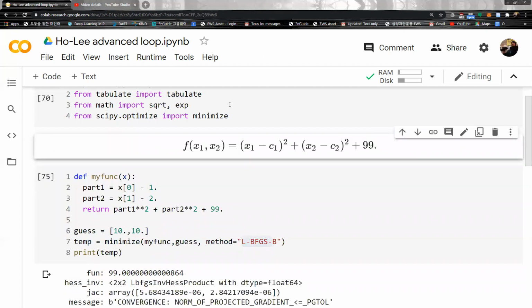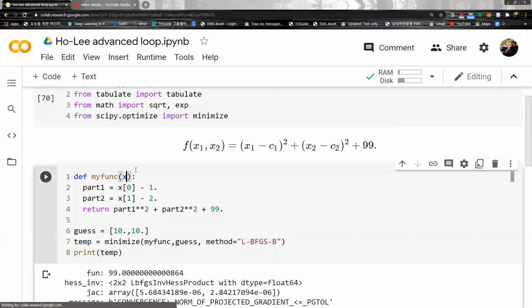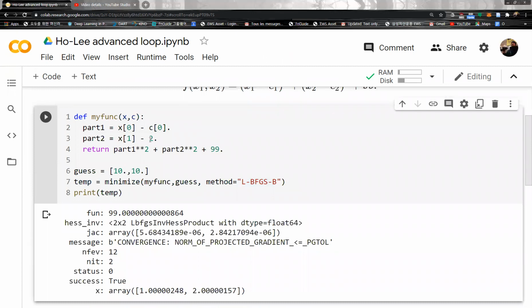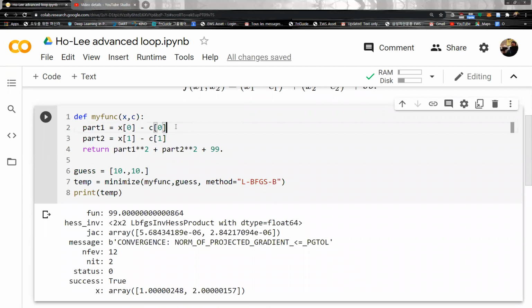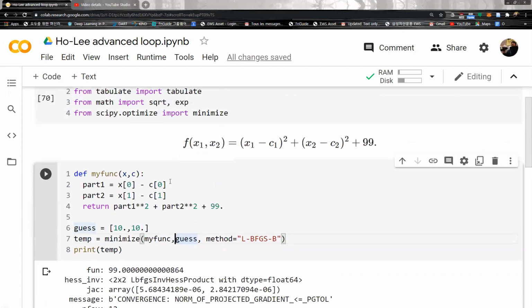These are now something I have to determine first, so I have to pass these values through. Here, c0 and c1.